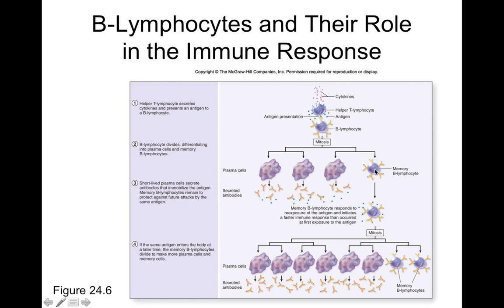Memory B cells will activate, which we see here, right? And then they're going to make more clones. In fact, you see that the second response also occurs more quickly, and it's an even greater immune response. You get even more plasma cells and even more memory cells from that second bite. What about a third bite? It'll be okay. You'll get even more plasma cells and more memory cells. So you start generating more and more immunity to this.